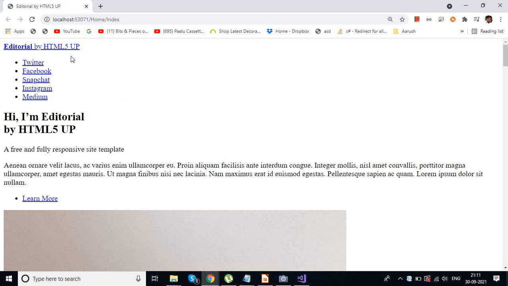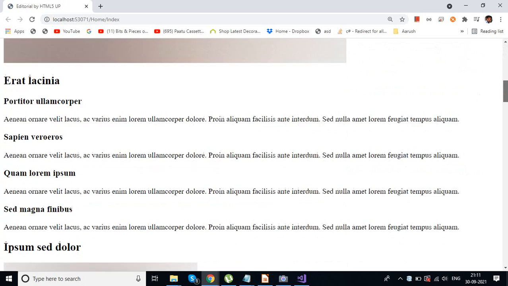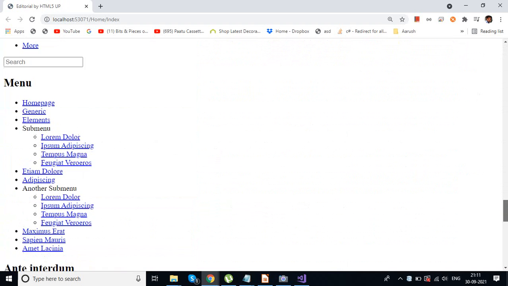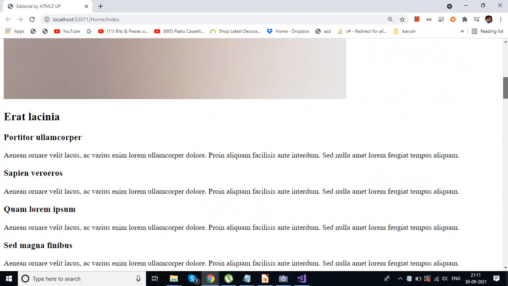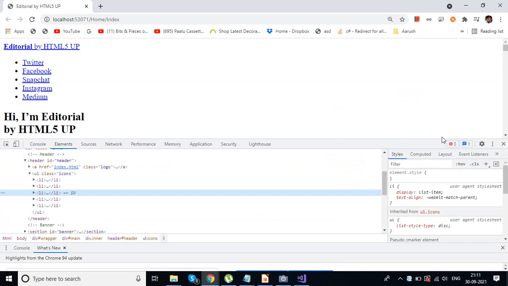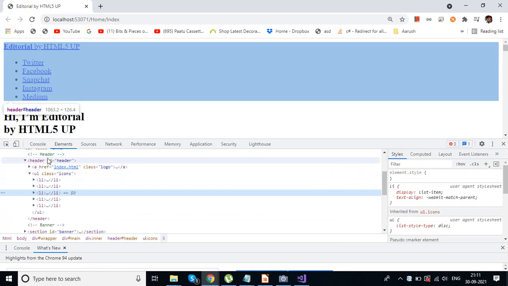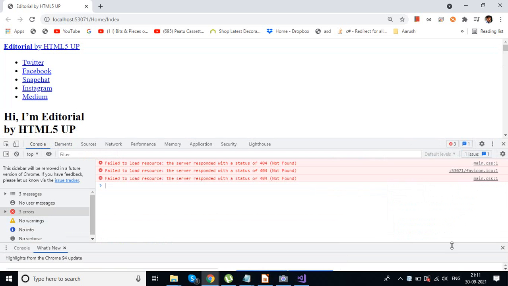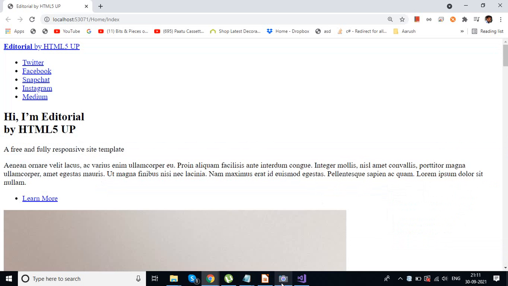Okay, now if you see, we have successfully imported the files, but still the design is not coming up properly. If you right click and go to the index, inspect in Chrome, you go to console, you can see there are 3 files that are not yet loaded. It's complaining that it needs some asset folders that are not yet available in the project. Okay, let's inspect to fix it.